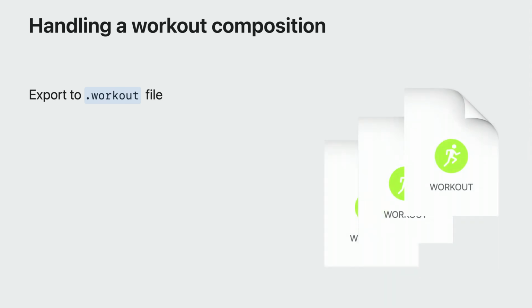With a workout composition, there are a few different things you can do with them in WorkoutKit. First, as Abhiraj mentioned earlier, you can export the composition to a file with a .workout extension for sharing and distribution. Remember that validation automatically happens when calling certain API, and exporting a composition is one such example. We also have API for you to present a preview of the contents of your composition to the user. Now, this has different behavior on iOS and watchOS.